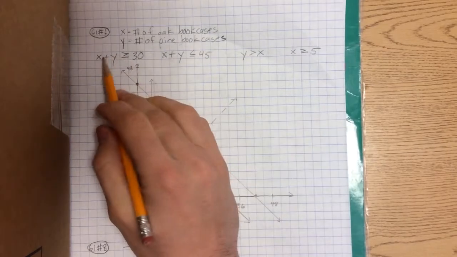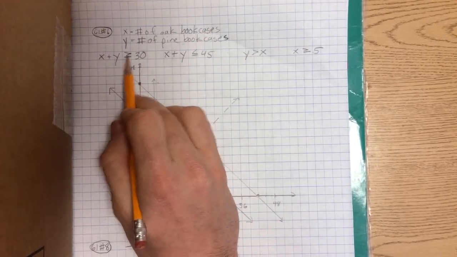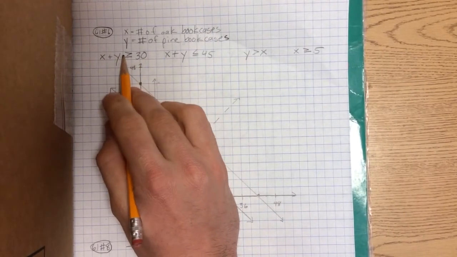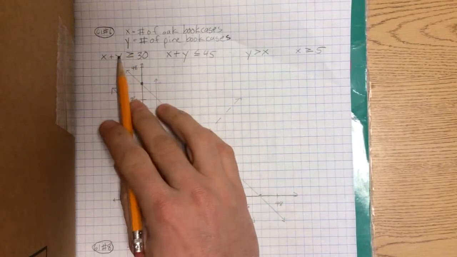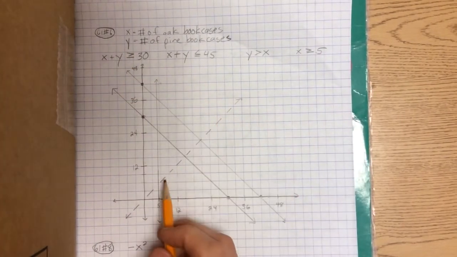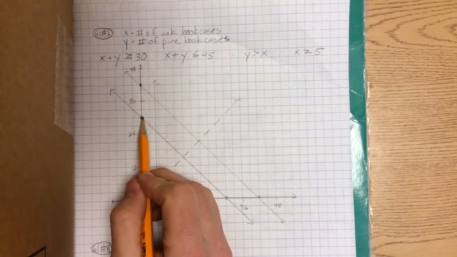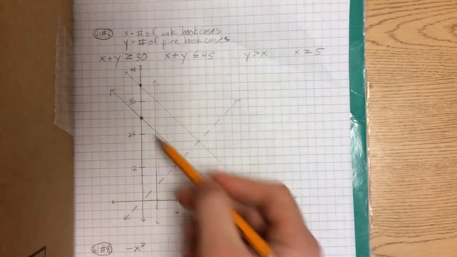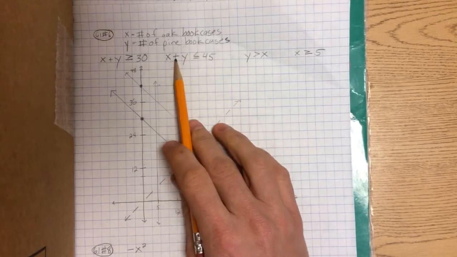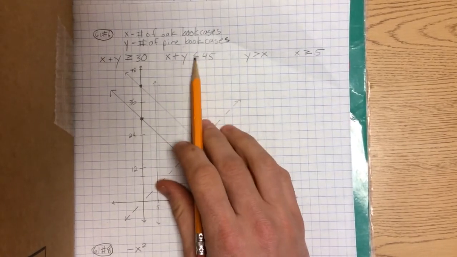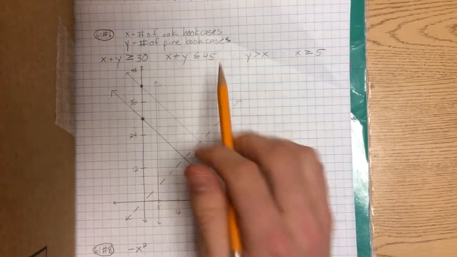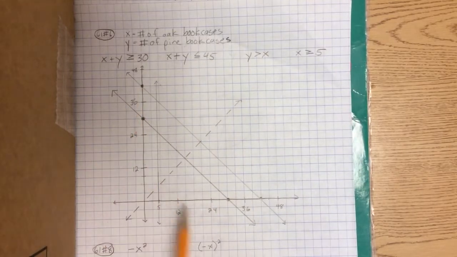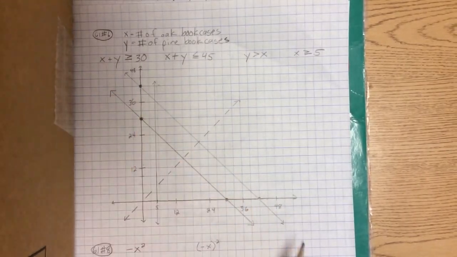Okay, so I thought of this as the line X plus Y is equal to 30, and I know by now, we've done a lot of these, that means that the X and Y intercepts are both 30. So I made my X and Y intercepts 30, and I connected that with a line. Right now I'm just going to do the boundary line. Over here again, X plus Y equals 45, and I know that the X and Y intercepts are 45 here, so I just plot 45 and 45 and connect those with a line.